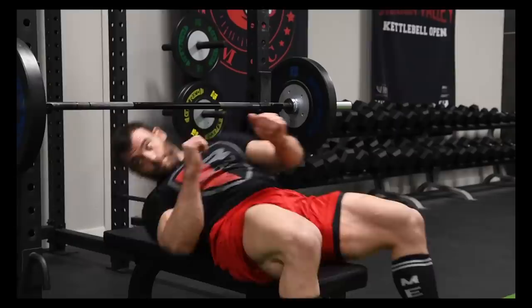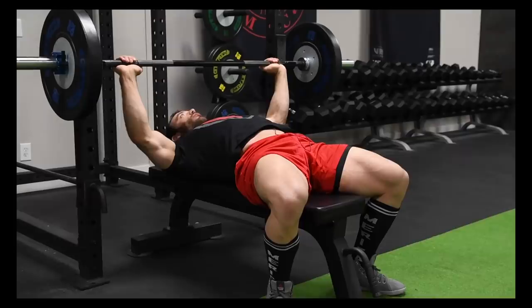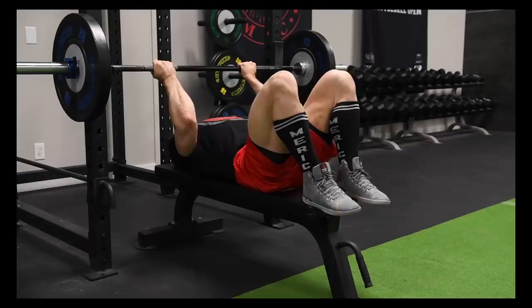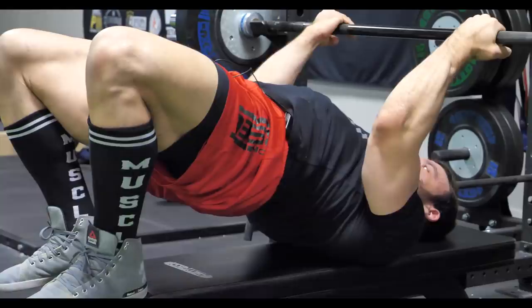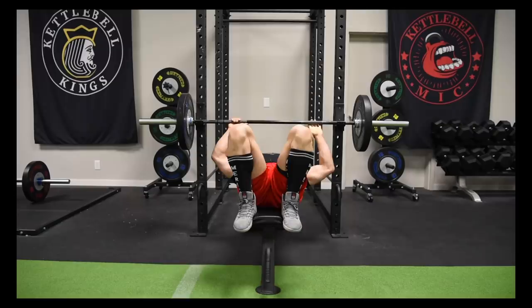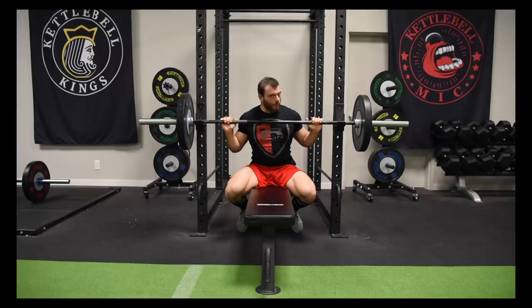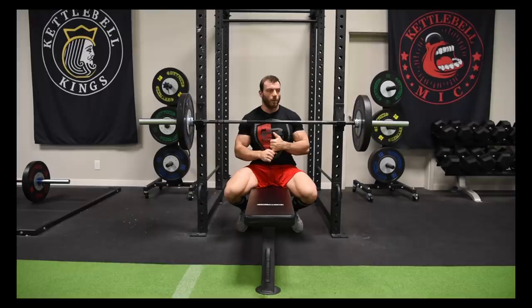So I'm going to get back on the bench and take things step by step. The first thing I do is set my upper back. The easiest way to do this is by putting my feet up on the bench, because that allows me to flatten out that lower back and more or less prevents arching it. Then I try to arch my upper back by picking myself up and using the bar to push myself down — just like in the squat where I'm using the bar to pull my lats down. So I set my upper back exactly like I would in the squat, pulling down on the bar, and once I get my grip I'm going to think about pulling the bar apart. For my grip, I prefer a more balanced grip that distributes the load equally across my chest and my triceps.